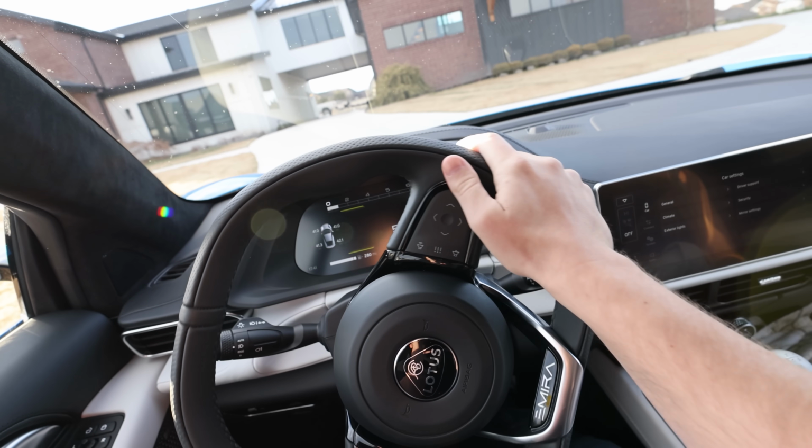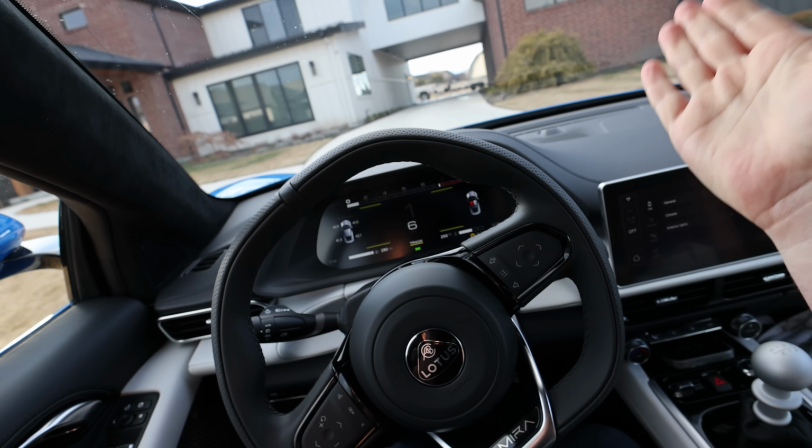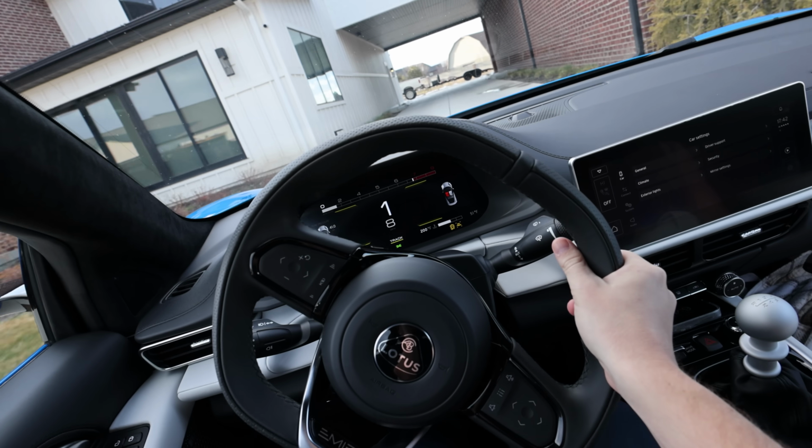This car is just so unexpectedly fast. That supercharger whine, I don't know if you guys can hear it. Definitely need to upgrade the pulley though, and we need a new exhaust system, but she rips, and the handling is just out of control. This car is legit on rails. The whole drive home, I've been trying to figure out where the odometer is on this car, and I have no idea. So if you own a Lotus Amira and you know where the odometer is, please let me know in the comments below.